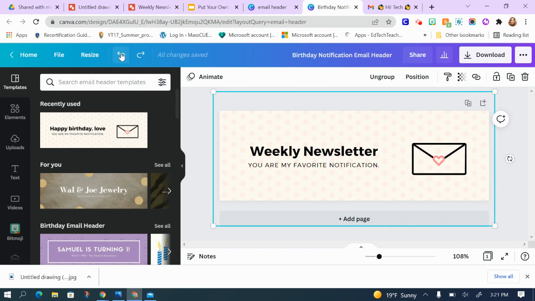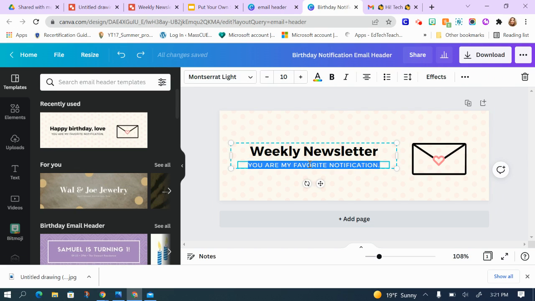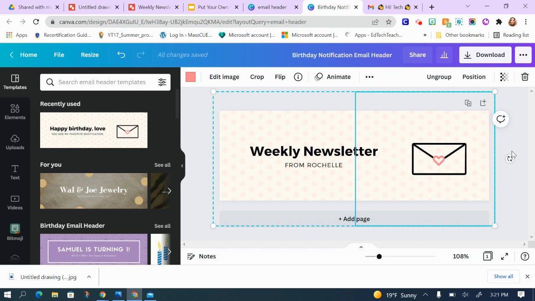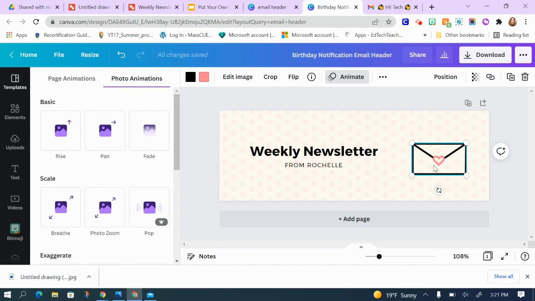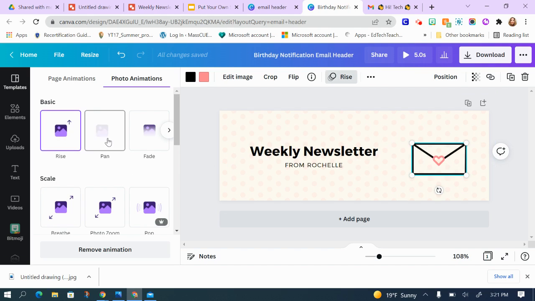Now let me undo that so I can modify that text. So the one thing I wanted to show you was you can actually use the effects option here. If I click on this little envelope and I go to animate, I'm going to be able to animate this envelope. So I could choose a variety of different animations here.